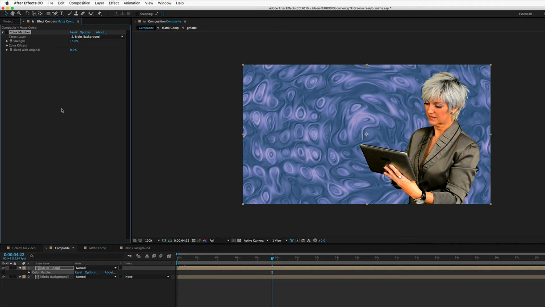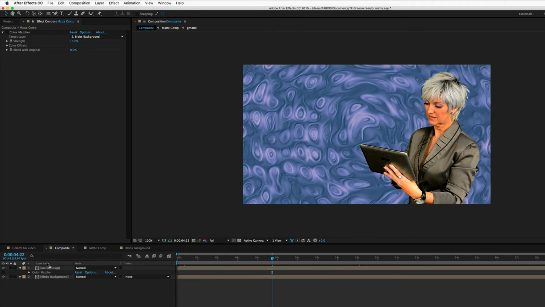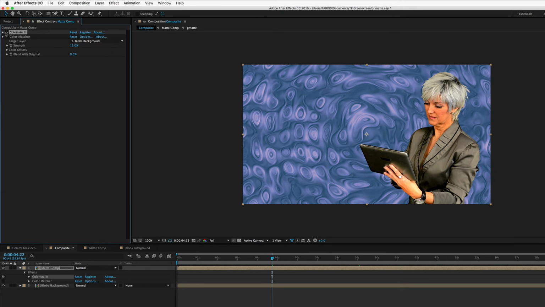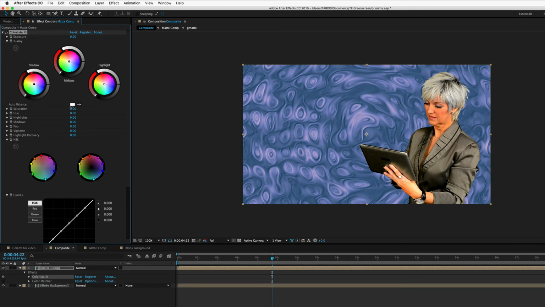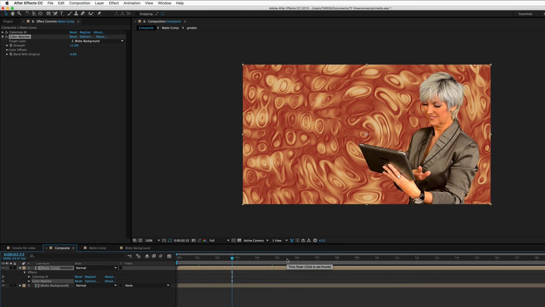But, you know, the thing that was really bothering me was her skin tone. So I'm going to take that back, and I'll just place that effect under it. I'm going to use Colorista for this. I could use numerous plugins, but Colorista will work well. And I really just want to change the saturation. I just want to tweak it down just a little bit. I don't want to make her look dead or anything, but just take some of that orange out. And let me turn the color matcher back on, and it's still a bit strong. But maybe it's okay. You can see how it does change. It's like reflected color on her skin.